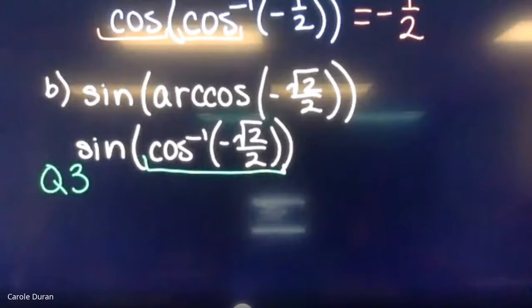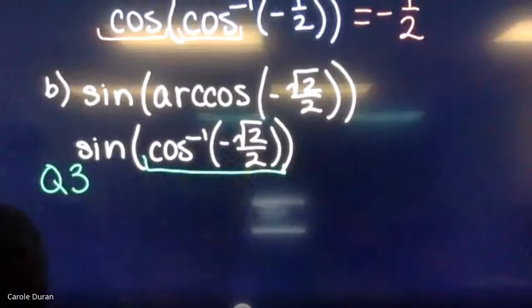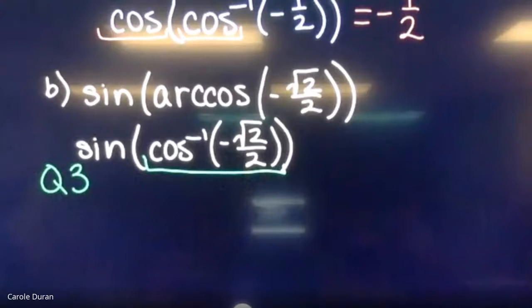It will tell you. You want the what? I want the angle in radians, because that's what I prefer, where my output or my answer is negative square root of 2 over 2. Once you have it, put your finger on it and check with the person next to you.